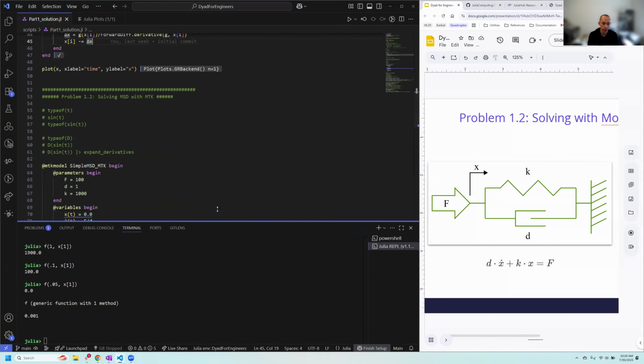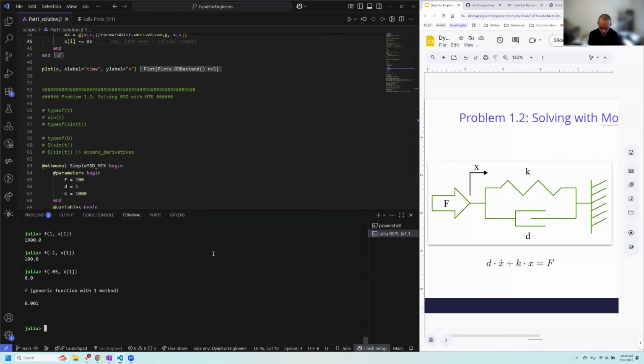Right down here, let's say I make a variable. I call a variable var equals 2, and I do typeof. We can see that var is a type of integer, a 64-bit. So what happens if I do typeof t?